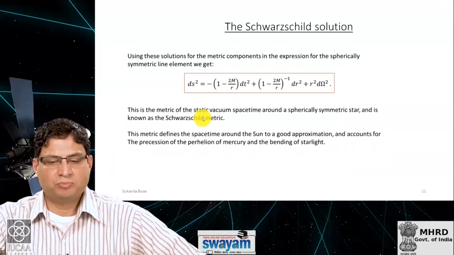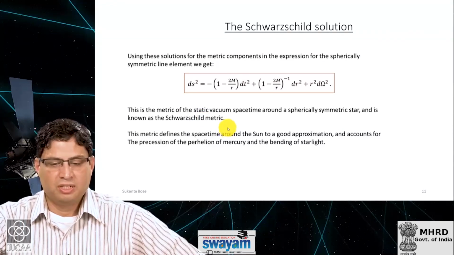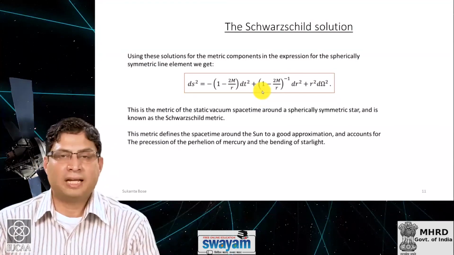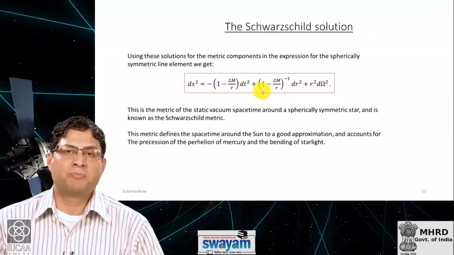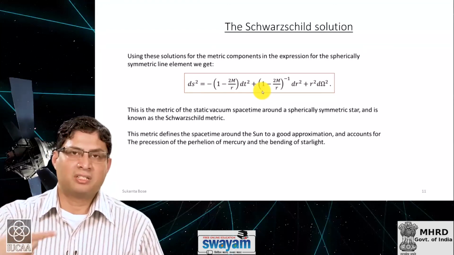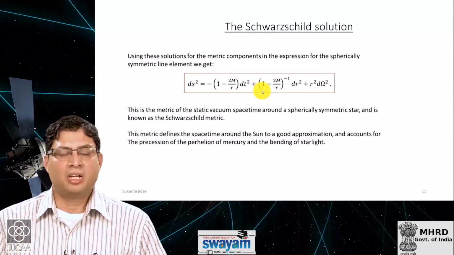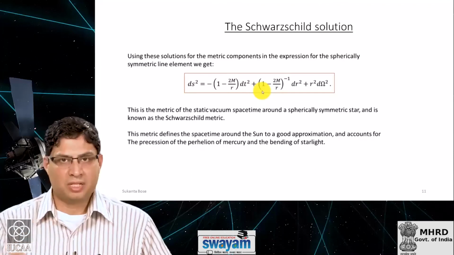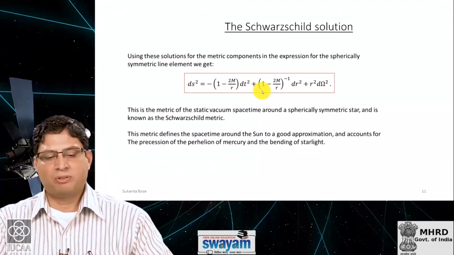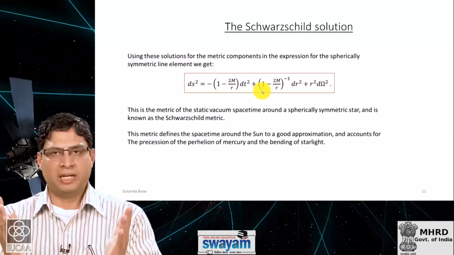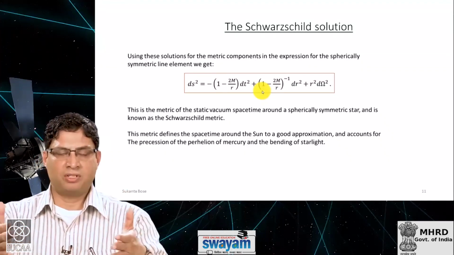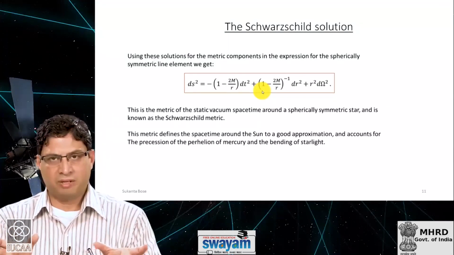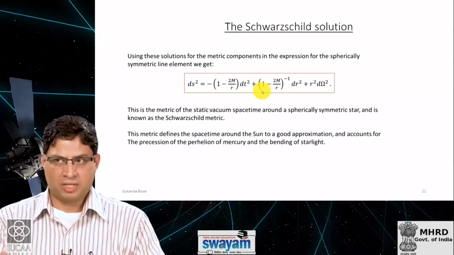This metric is also known as the Schwarzschild metric, and using it you can verify which Einstein did, namely that Mercury's perihelion indeed precesses about 43 arc seconds every century, and that amount is determined by how far Mercury is and the mass of the sun. You can also calculate how much starlight will bend as these rays from faraway stars pass through the vicinity of the sun. So, once again, there is an impact factor that determines that, and also the mass of the sun itself.